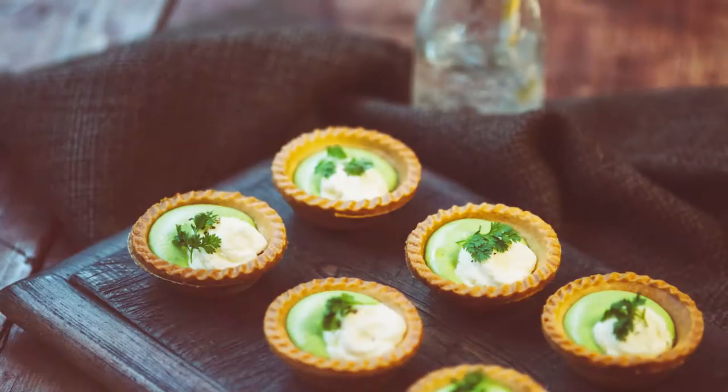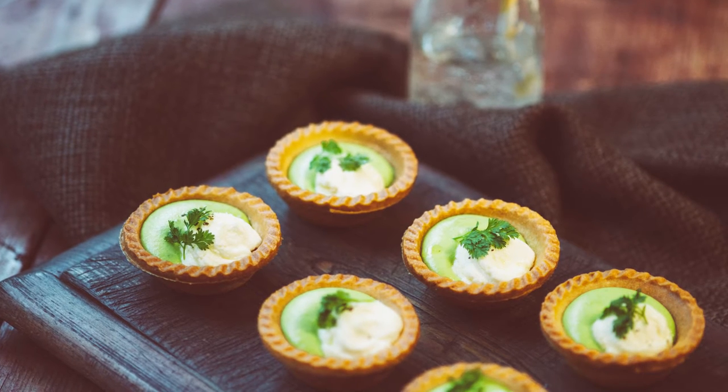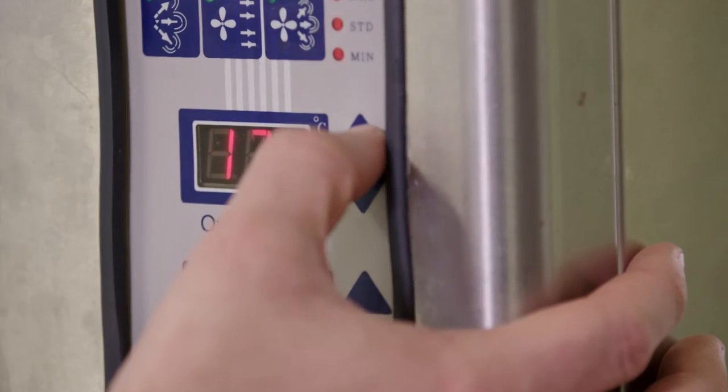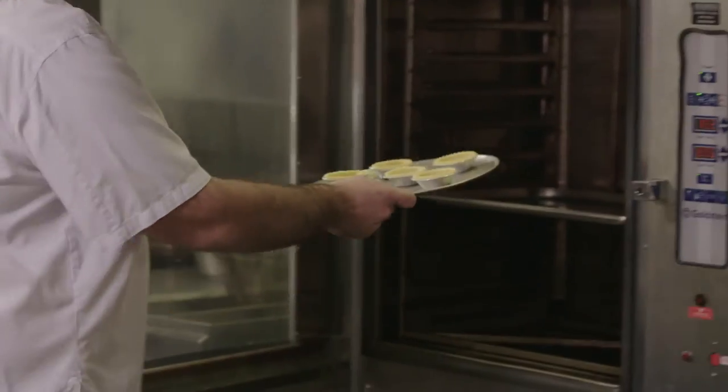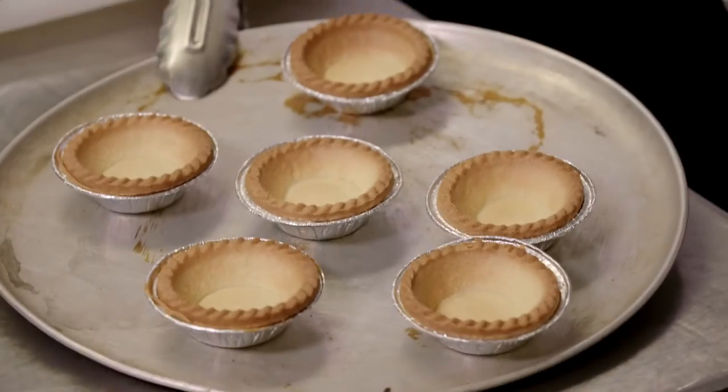I'm the executive chef of the Pullman Hotel, Sydney Olympic Park. Today we're going to use a par-baked tartlet shell to make some pea and feta tartlets. All right, so we're going to preheat the oven to 180 degrees Celsius. Bake your par-baked tart shells for 8 minutes or until golden brown.